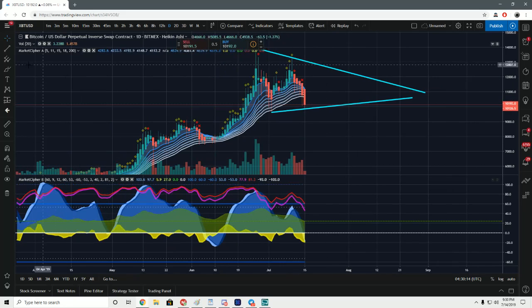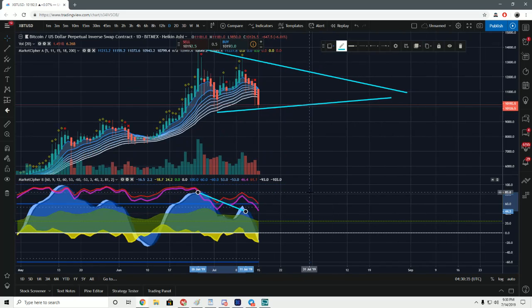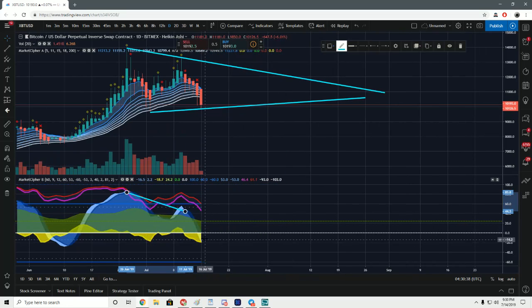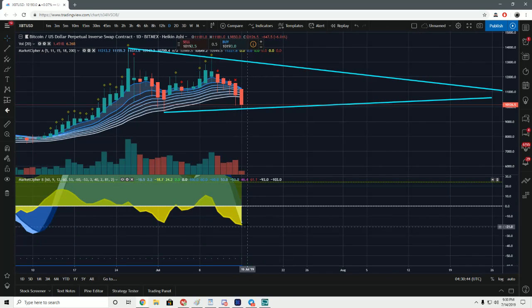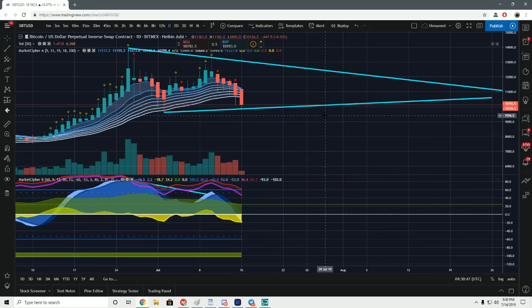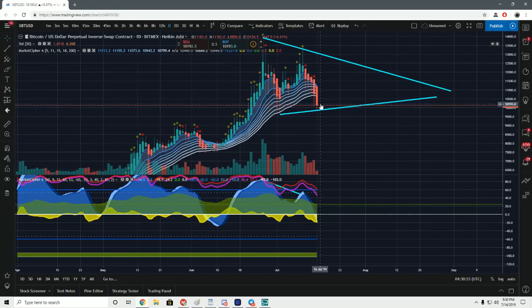So this is bearish. We are still playing out this divergence right here on the daily. Boom, that marks the spot. If you shorted on the daily somewhere in this day, from 12,175 down to 10,987, somewhere in here you could have shorted, and if you did, you'd be looking pretty good. We passed the 0 line with the blue wave. Zoom in here, and it looks like it's still open. Momentum still looks like it's headed down on the daily. Candles looking thick. I wouldn't be surprised if this little triangle gets broken.